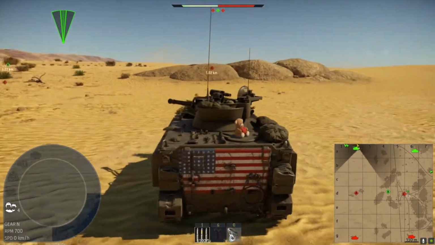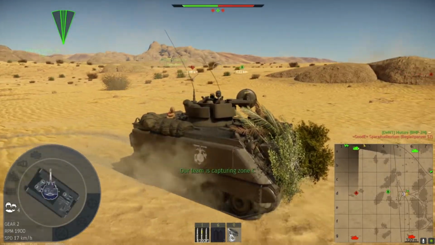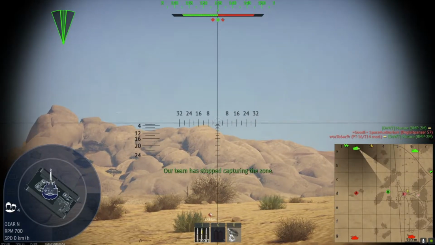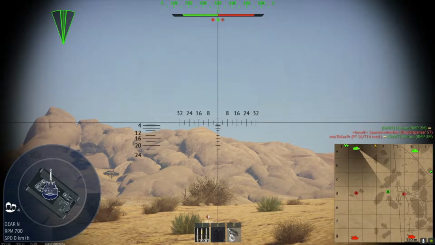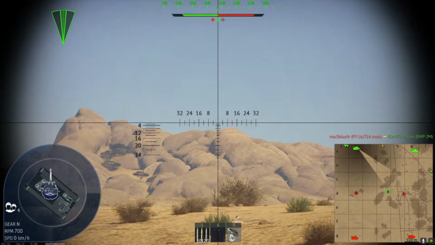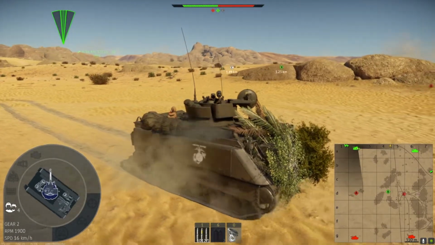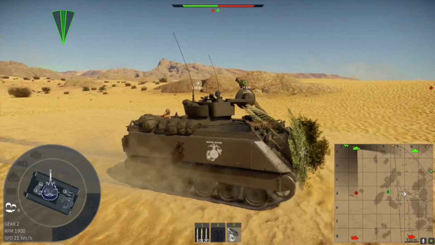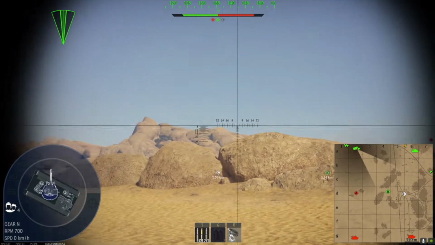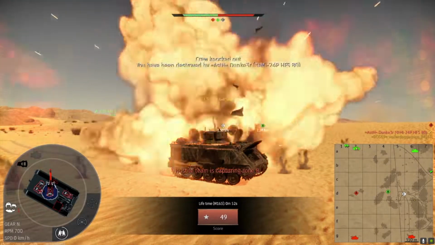Once again, we are in the desert, and we are going to move away from the hills. Oh, who's that up there? It's not letting me do that. Okay, it didn't let me lock with the helicopter. Jet friendly. Show him where that guy is. No!